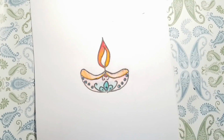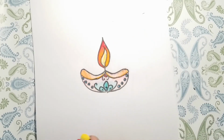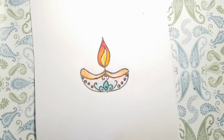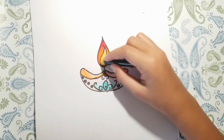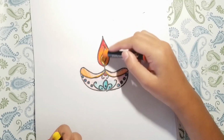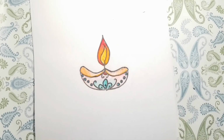Just like this. I'm gonna take my yellow. Now I think the yellow stands out a lot, so I'm just gonna mix it in with a tiny bit of orange, but not too much, just a little bit. So that gives it more of a yellowish orange shade, so it doesn't look too awkward against all the other colors.